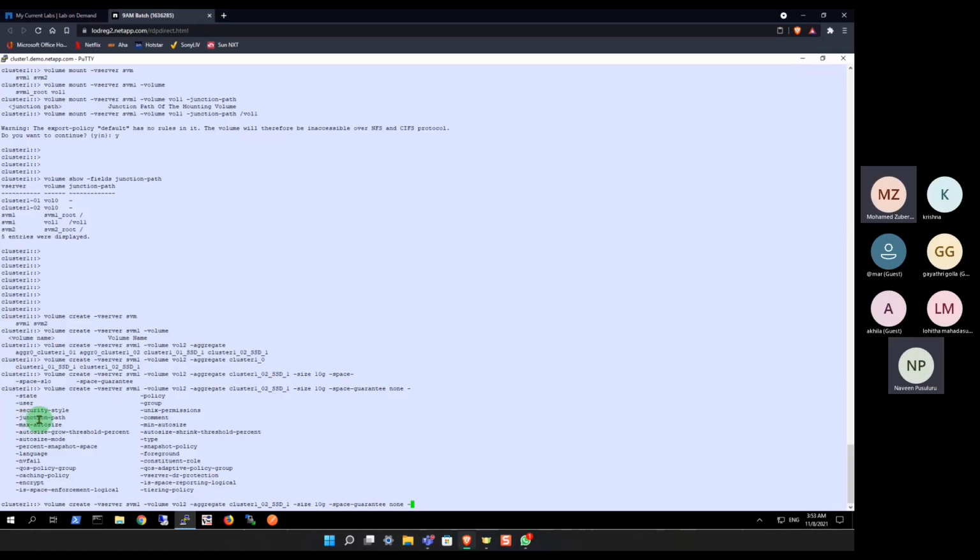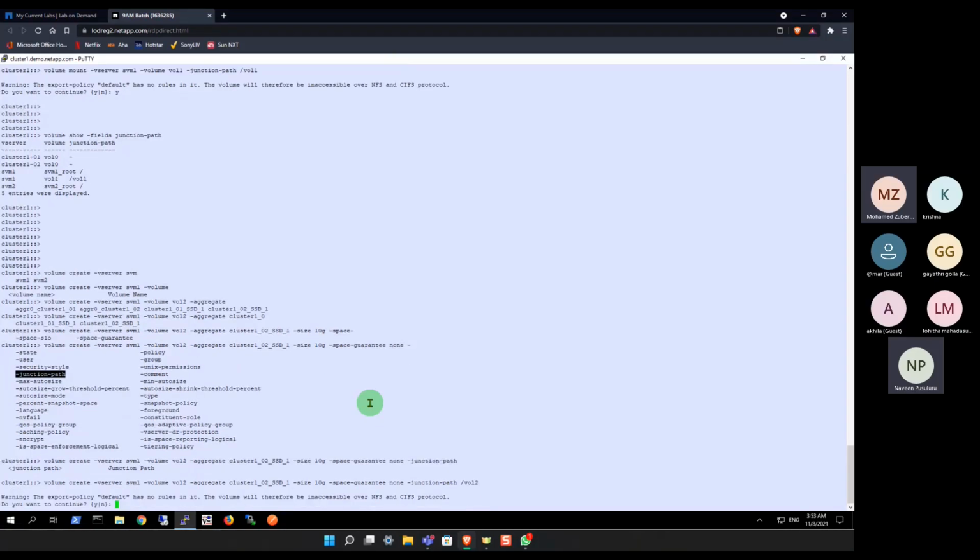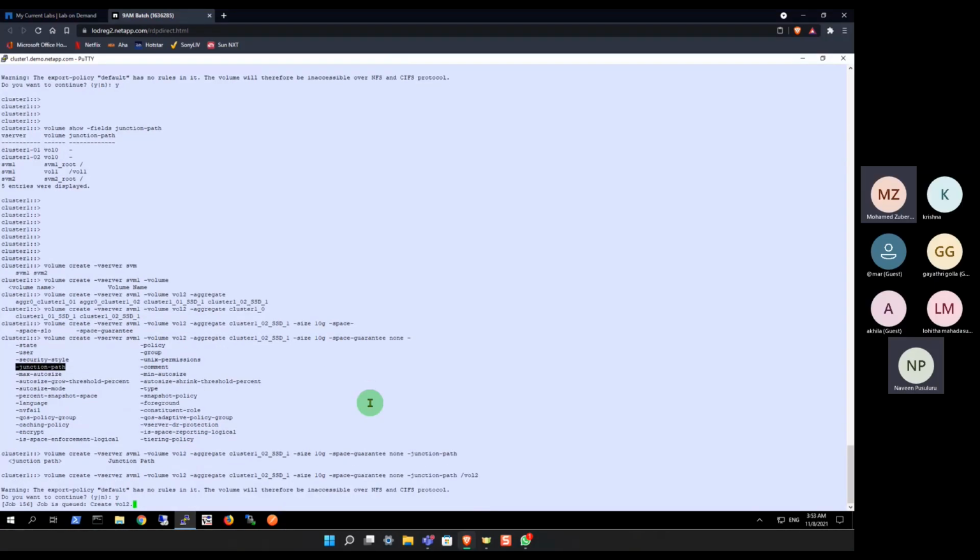See, there is a thing called junction path. Just backspace, copy it and paste it there. That's it. Now here also you can mention the junction path /vol2. Ignore the warning.